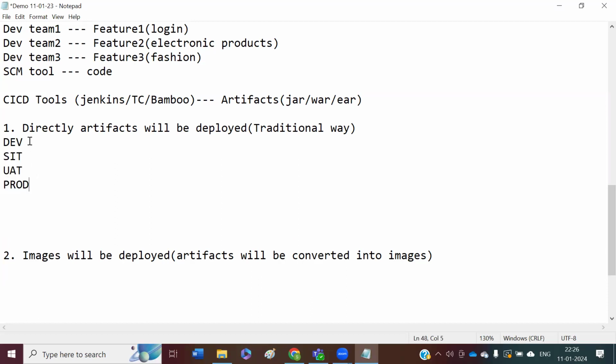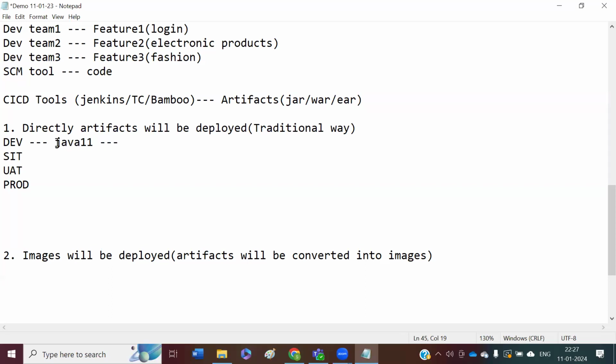In the dev environment, dev people will work on the code, develop the code, and test the code in their environment. The code is developed by the developers themselves, so developers will know the prerequisite for the code. Let us consider we need Java 11 for our application to run successfully.